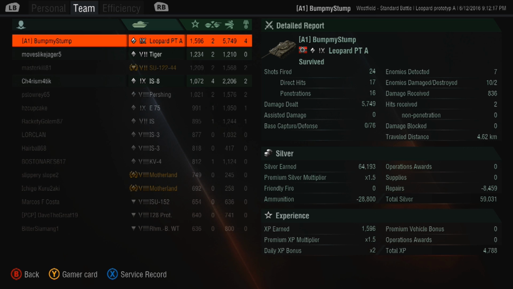24 shots fired, 17 hits, 16 penetrations, 5749 damage dealt. I defended 76 whole cap points. Screw you, buddy. You didn't get to cap. Noob. 10 enemy tanks hit, 2 destroyed, 7 tanks detected, received 2 hits, non-penetrating was 0, damage blocked 0. So, yeah, the armor in this tank is lackluster at best. Pretty horrible armor. But so far I'm liking the tank.